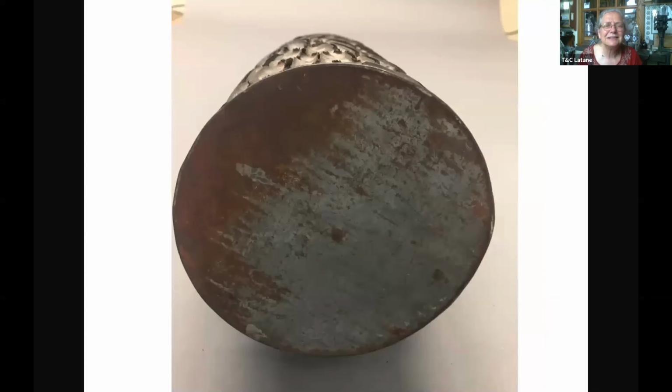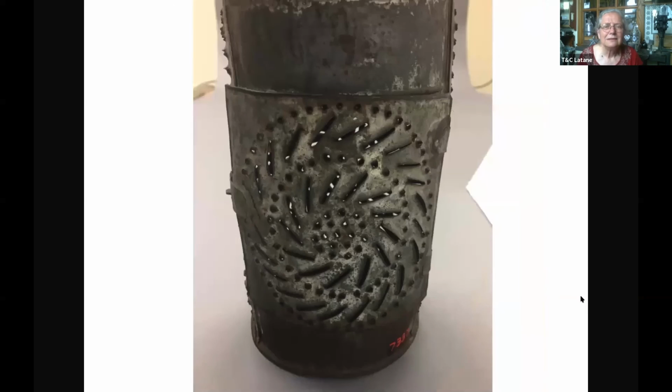Next slide. That's the bottom. The edges were very neatly turned using appropriate tooling. We got lots of pictures of this lantern. Okay, next slide.